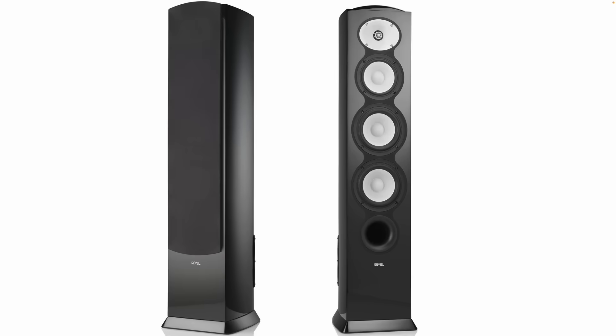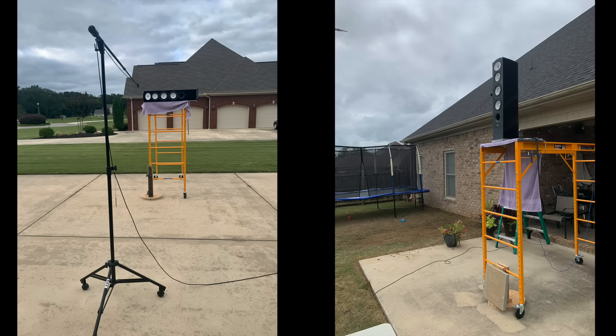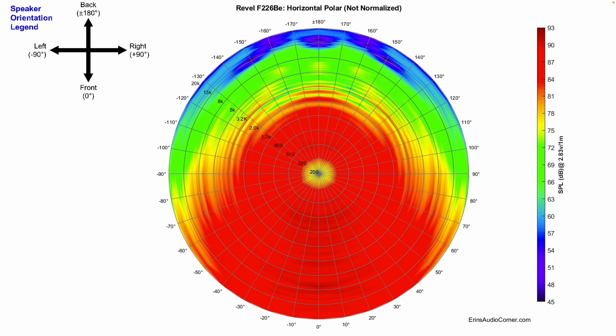Second on the list is the Revel F226BE. This is a floor-standing speaker featuring two 6.5-inch mid-woofers, a 5-inch midrange, and a 1-inch beryllium dome tweeter. Retail price is about $7,500 per pair. It features great linear response, and the data backs that up. This was one of the first speakers I reviewed early on, and I didn't have the clip-on near-field scanner — it took me about 12 hours to measure alone. But I wound up getting there, and what we see is a really good speaker with really good response linearity. The horizontal radiation pattern is about ±60 degrees on the horizontal axis, right exactly where I prefer my speaker's radiation to be.